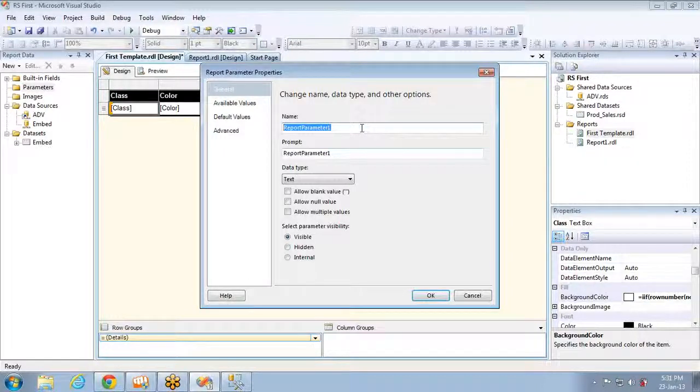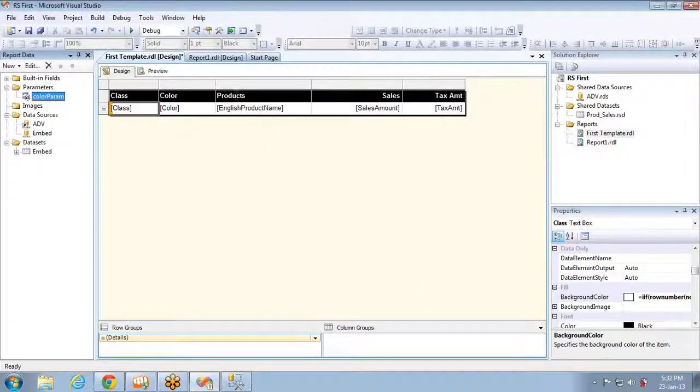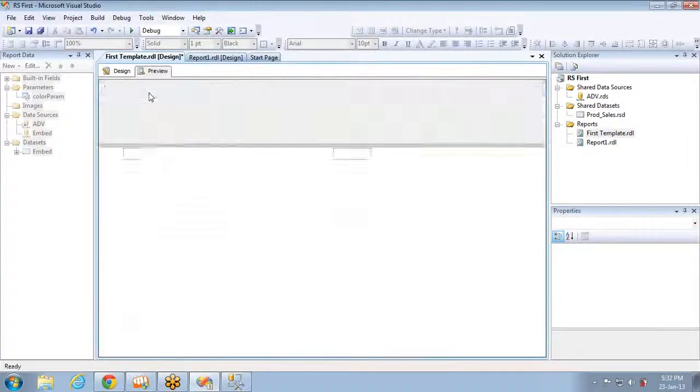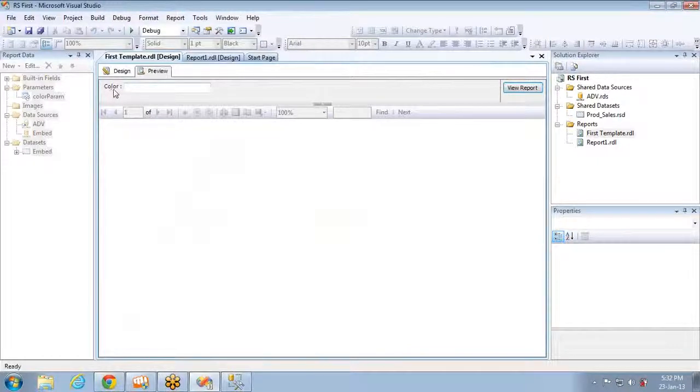To create a report parameter, you have to provide the name. What parameter am I going to create here? My intention is to create a parameter for color. So I'll name it color param. Some unique name you have to provide. And prompt. Prompt means with what name it has to be shown. It has to be shown as "color:". That's it. If I give this, a parameter will be created, and you can see the prompt that I have given is coming here. That is "color:". Okay, that is about prompt.